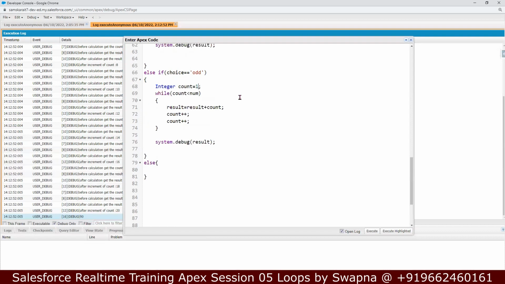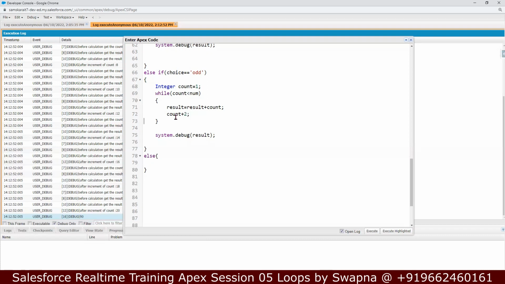How do I do it? Count equal to 1. Simply I have to say count equal to 1. Everything will be same. Instead of writing count plus plus, I can also write count plus 2. That should also work.